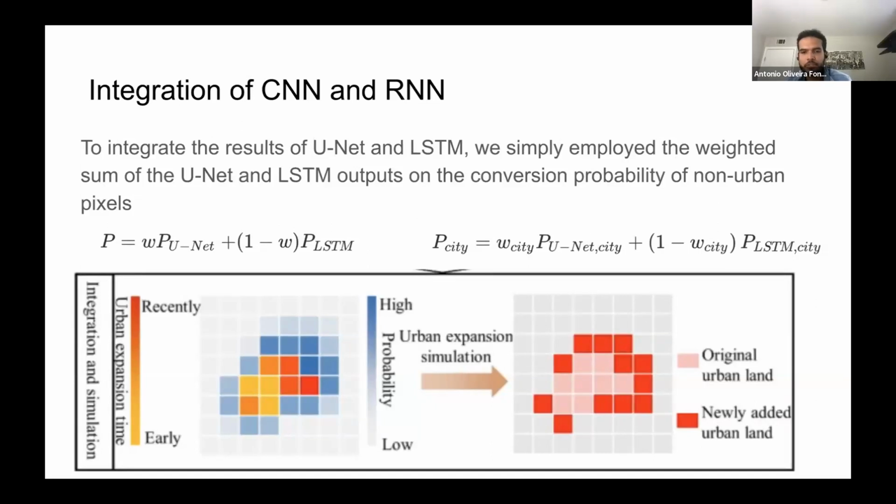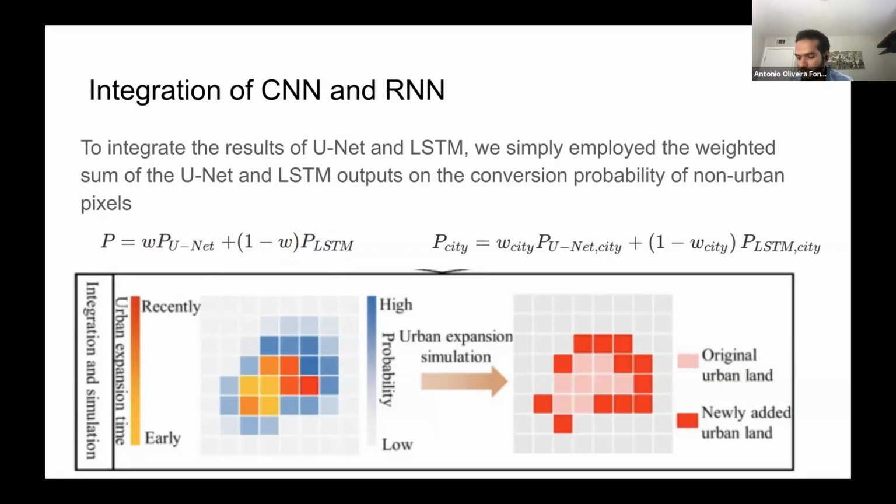Awesome. So now we are in the integration step, where they say that to integrate the results of the UNet and LSTM, they simply employ this weighted sum. Now they are learning how to weight the predictions, because remember that the LSTM is making one prediction per point. In blue here, you have these predictions, and you have the UNet that also tries to predict this information as probabilities. So how do I combine the two pieces of information being provided?